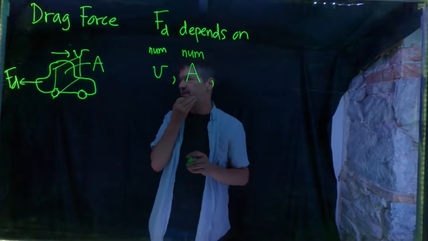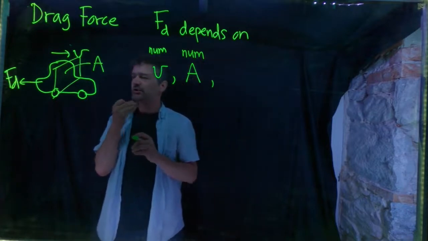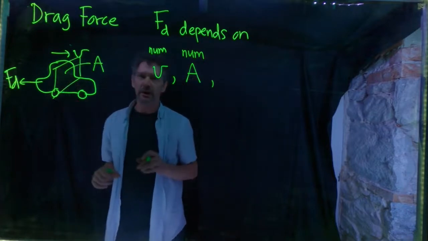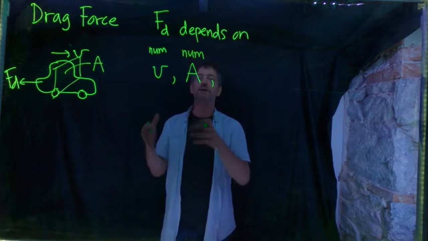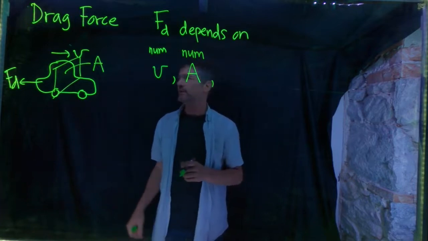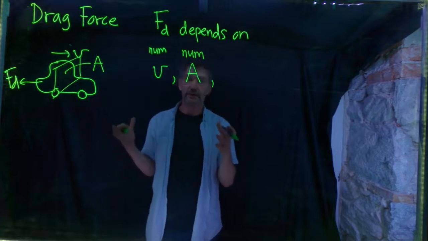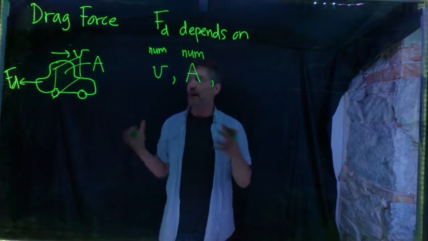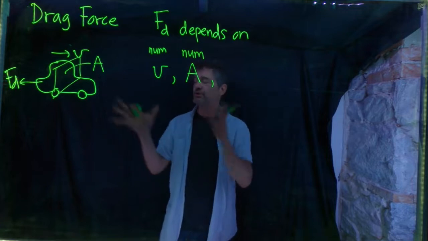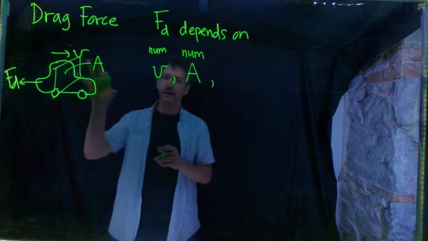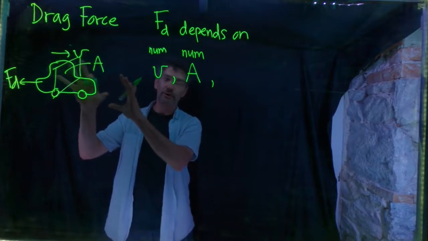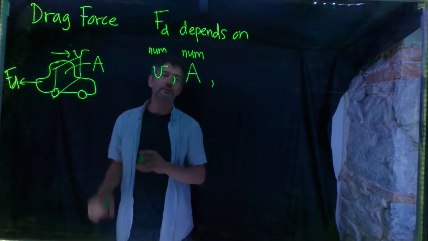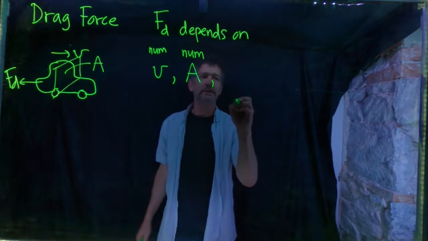And something else, though. It should depend upon something to do with the air. So basically, as the car drives, it needs to move the mass of the air out of the way. And so if the air is more dense, then it's going to be having to move more mass, a greater rate of mass being pushed aside. So it's going to depend upon the density of the fluid that it moves through. I mean, think of this thing moving through water compared to air. There'll be a lot more drag force moving through water. So it's going to depend upon the density of the air.